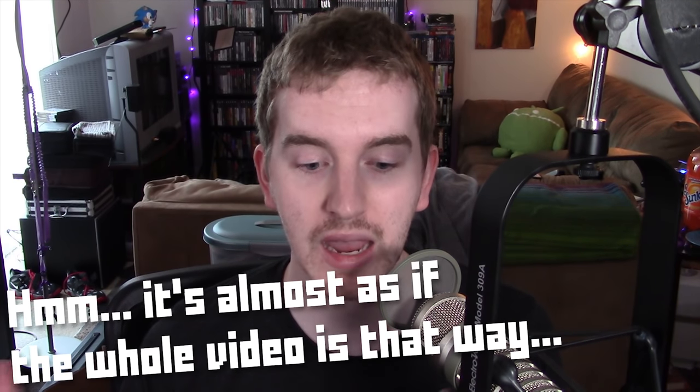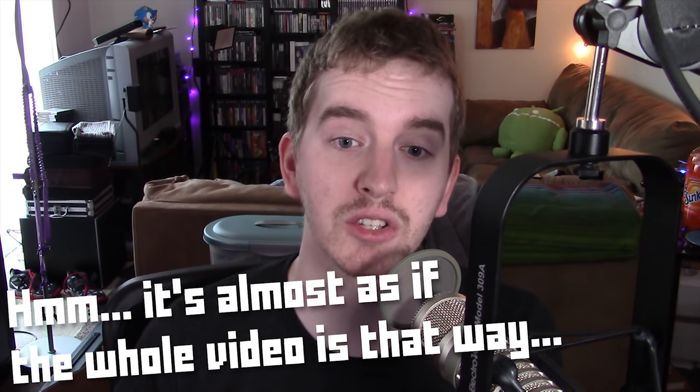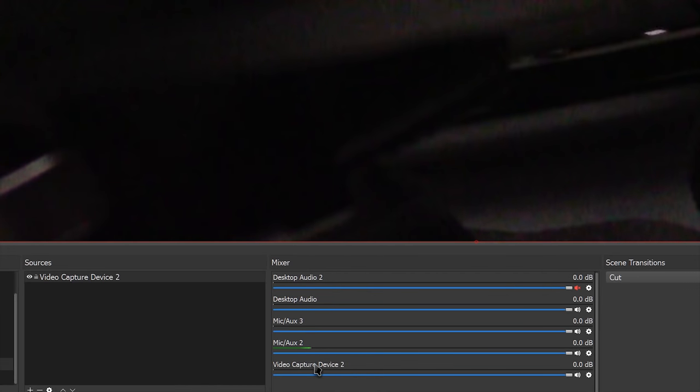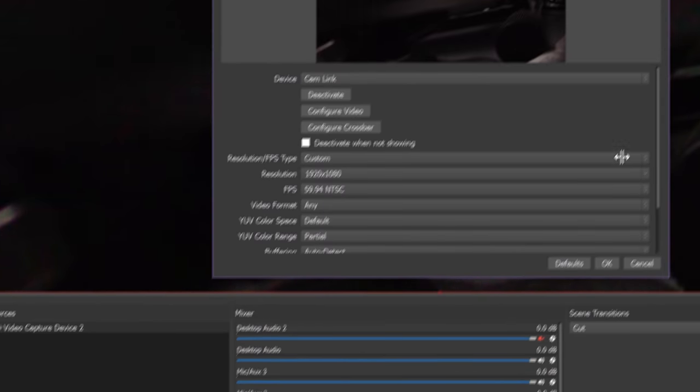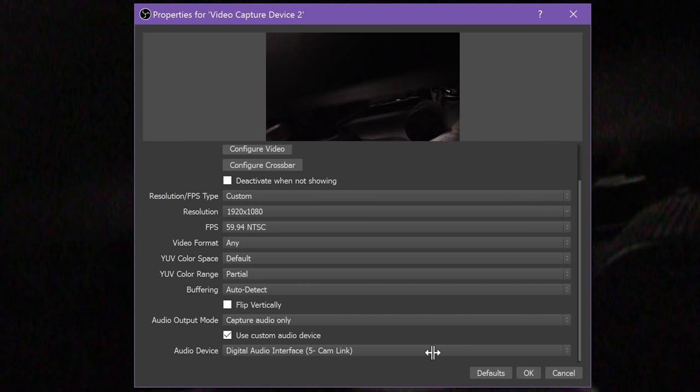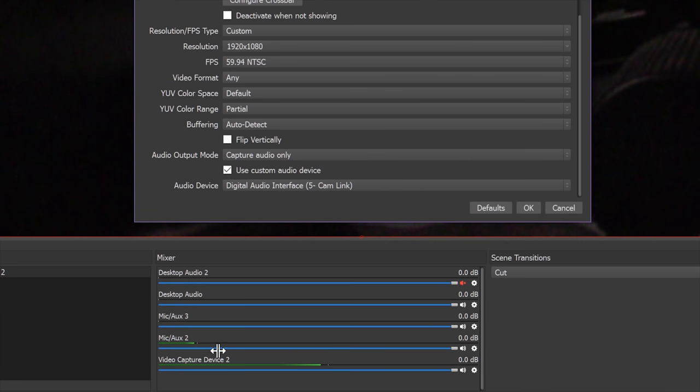It does pick up the audio from your camera, so you can use that as an audio source. In OBS Studio it's a bit annoying — the default audio device OBS pulls from the Cam Link doesn't provide any audio. You have to manually set a custom audio device and set the digital audio interface of the Cam Link, and then it works fine. In my test of the Windows 10 camera app, it loads the audio from the Cam Link just fine. I don't recommend it since it'll be much worse than a dedicated microphone, but it is an option — or if you run a separate shotgun mic into your camera, you have that option too.